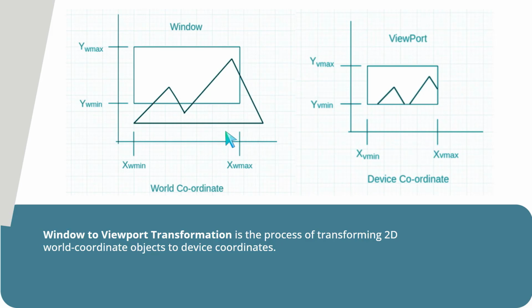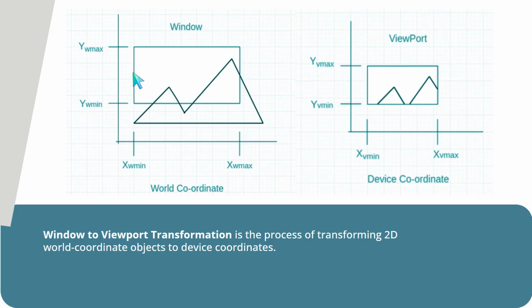Here one important thing to notice is that, let us suppose this is the window, and there are four vertices. The x coordinates will be the x minimum of this window and the x maximum of this window. So we will write it like xw max.